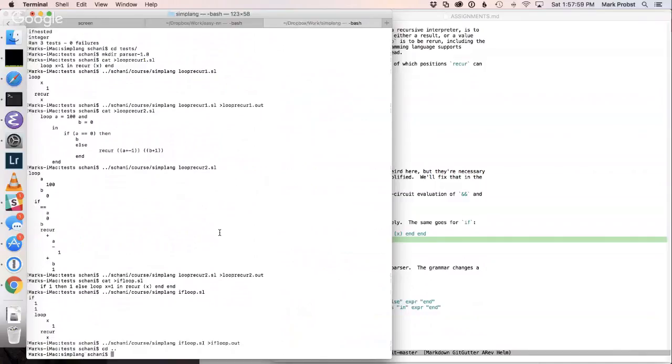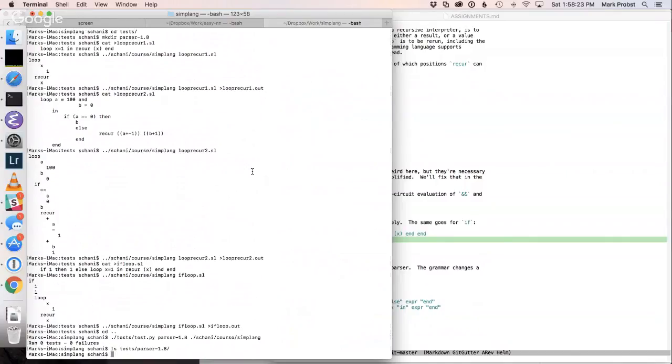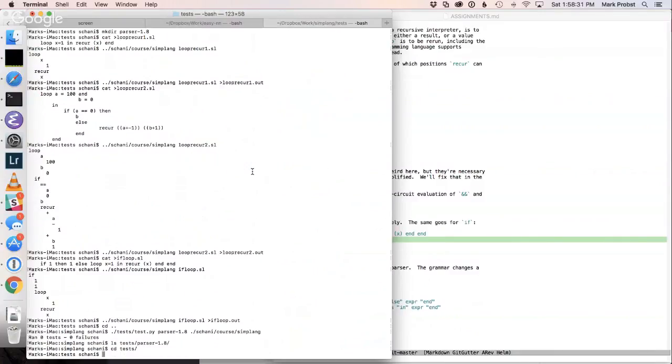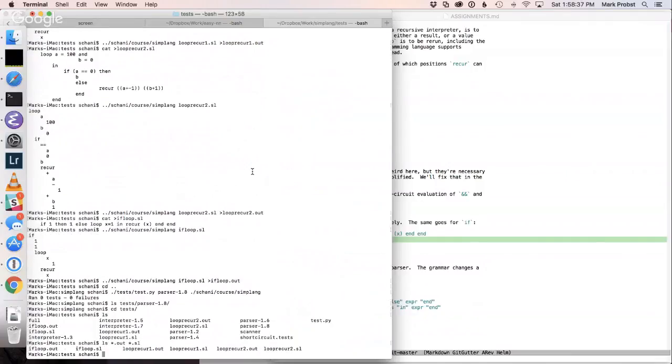And now just to make super sure, where were we? Parser 1.8. What? I think you're in the wrong directory, right? Oh, where did I put it in? It's all in test, uh, not 1.8. Oh, yeah. Well, that was stupid.